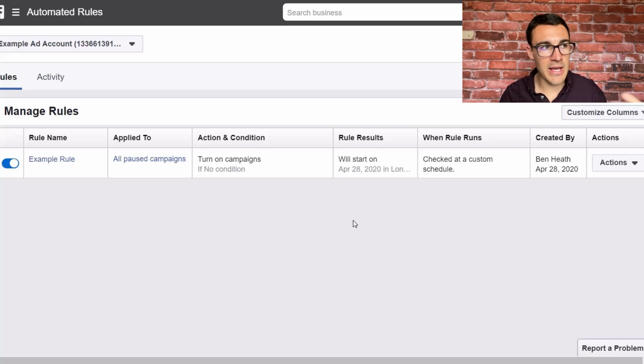And if you really have a think about how this can apply to your business, the most common one we use, as I said, is to use this basically to form a schedule, but there are other ways you can do that. Then you can see the value in it. So hopefully that video has been useful. You now understand a lot more about Facebook ads rules and how to set up Facebook ads rules to help make your life a lot easier.